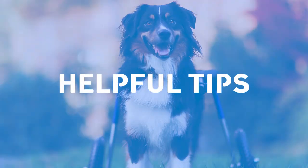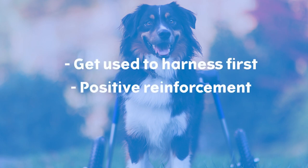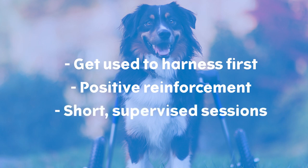Here are some tips to keep in mind to help your pet get used to the wheelchair. Let your pet get used to wearing the harness first, then introduce your pet to the wheelchair. Always use positive reinforcement for encouragement. If your pet is food motivated, be sure to have very special treats on hand to reward your pet's first steps. Start with short, supervised sessions in the wheelchair, 5 or 10 minutes up to several times each day until your pet is completely comfortable in their Walkin Wheels.